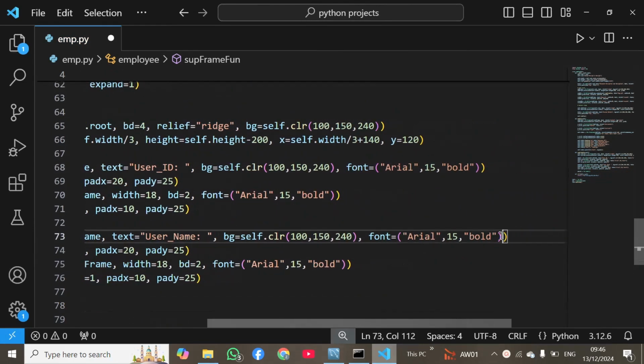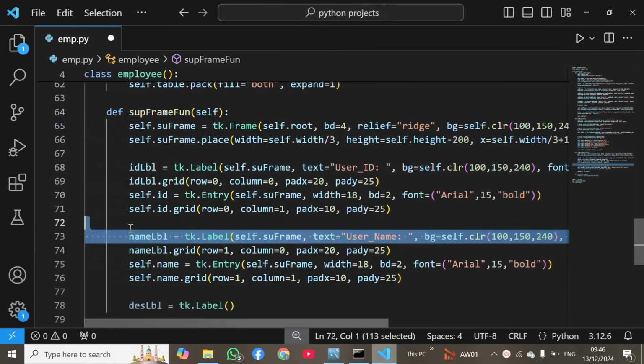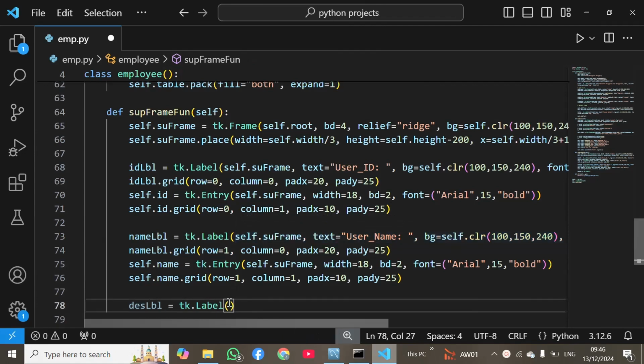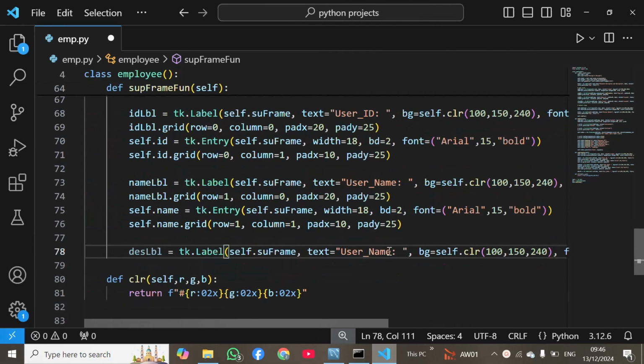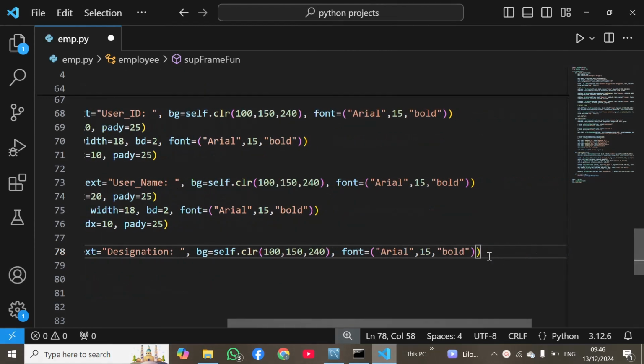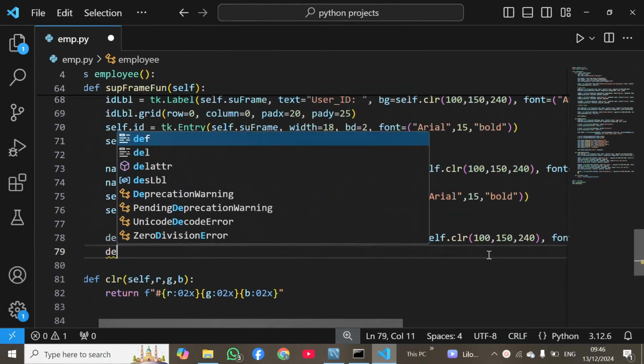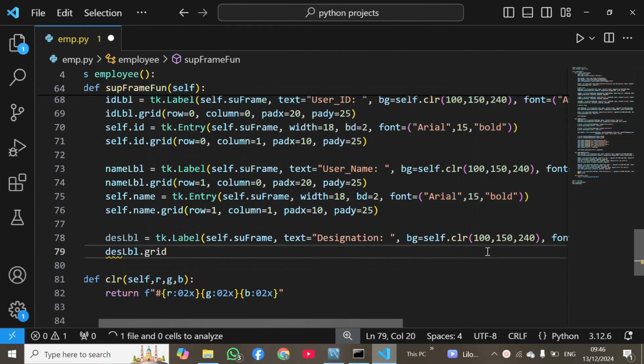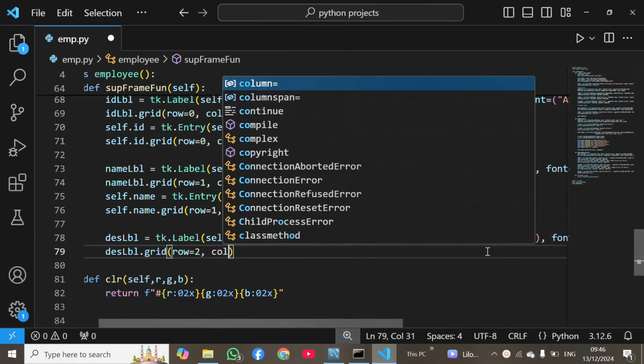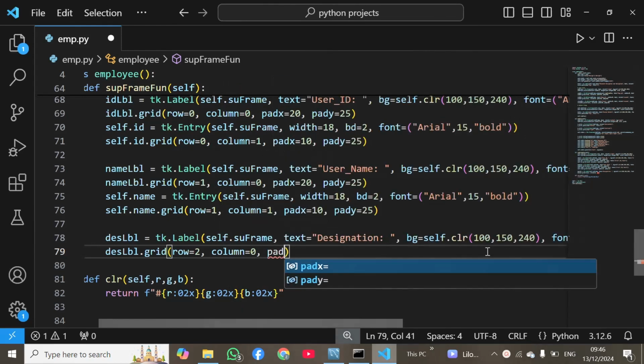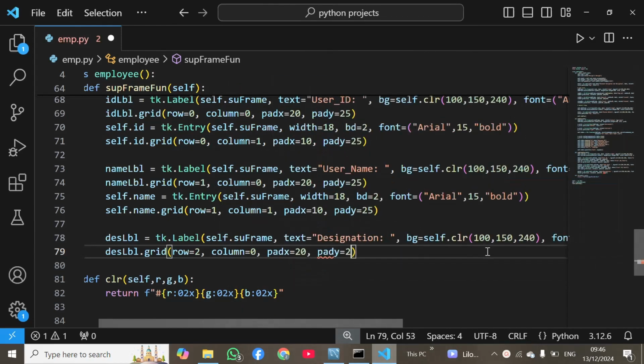I will select this first, and then copy, and paste here. Now I will change this text value to designation. Now I have to set its layout. So designation label.grid, and here I use the row property, and it will be created in the third row, first column of the third row. Pad x should be 20 and pad y should be 25.